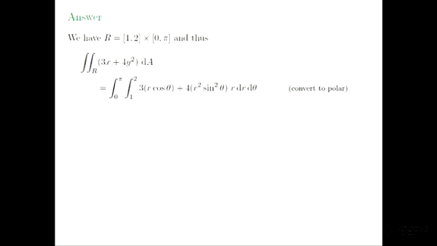All right, so we're going to get what? 8 cos theta plus sine squared theta minus cos theta minus sine squared theta. And then integrate this over theta. So what do we get at the end? The integral from 0 to pi of 7 cos theta plus 15 sine squared theta.